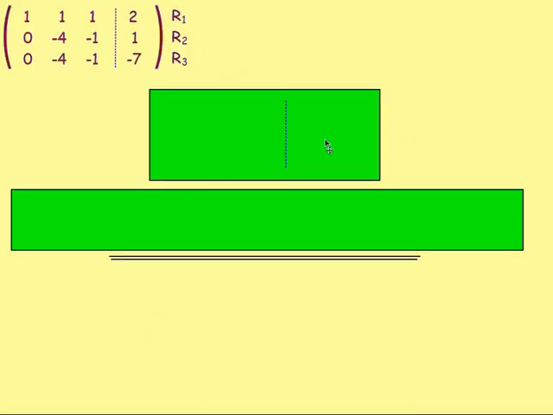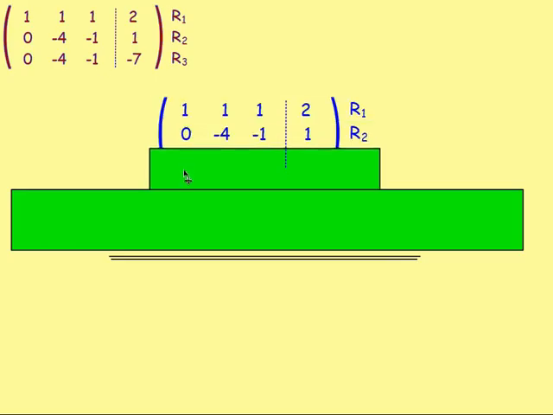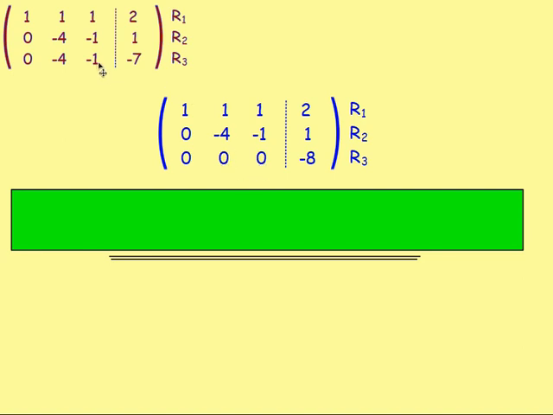So doing that just over the page, this is what we had. We are taking row 3 and from there, we are subtracting row 2. So row 1 and row 2 are staying just as they are. They are not changing. But the other row, row 3, that would be 0 take away 0. You'd have negative 4 take away negative 4, which gives you 0. Negative 1 take away negative 1 would give you 0. And negative 7 take away 1 is negative 8.